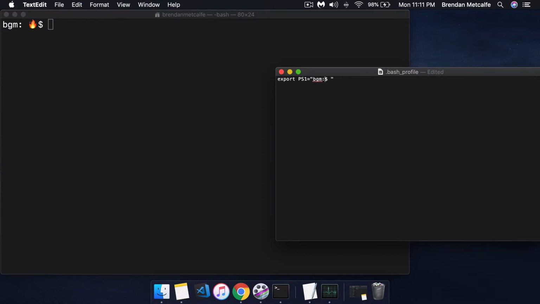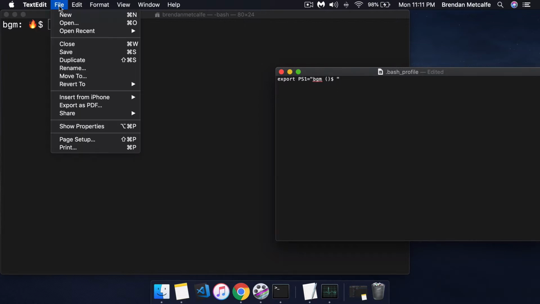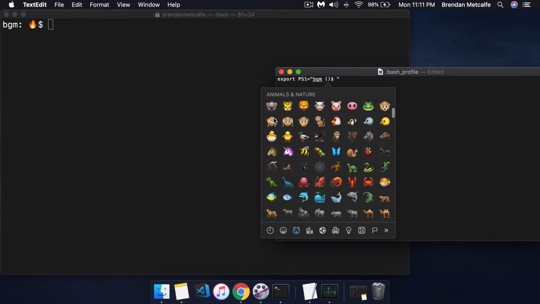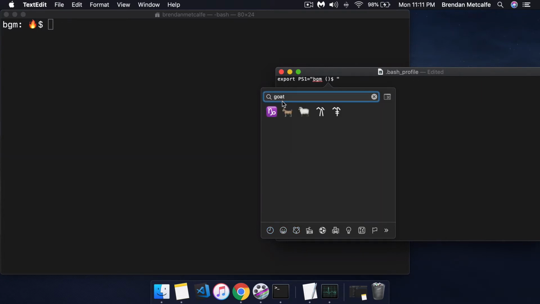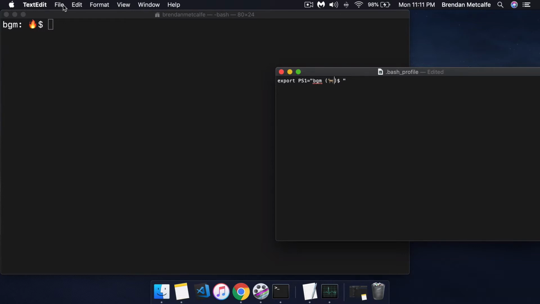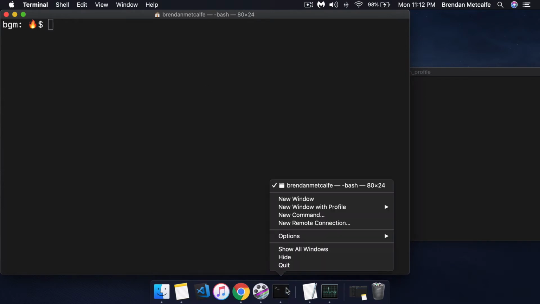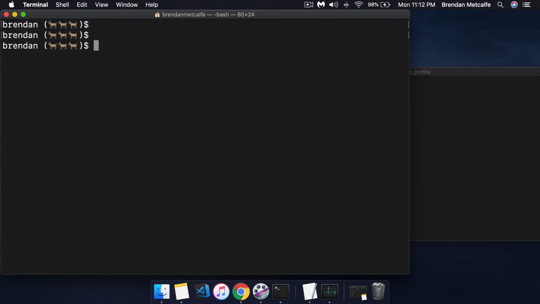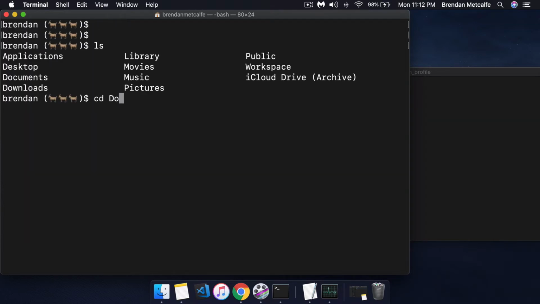Another one I was thinking was, just to show you guys that there are more options, let's try one of my other favorite emojis, which is the goat. Oh, let's have not just one. Can I do like three? Yeah, let's do three. Boom, we'll save that. We'll kill it. And so let's take a look, as we can still go into our doc.